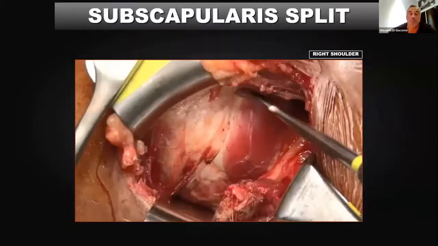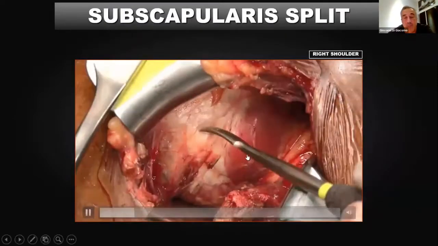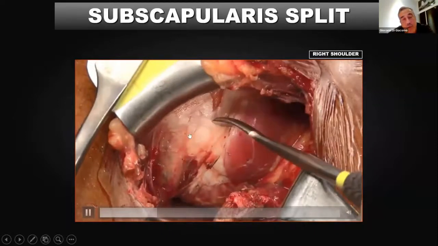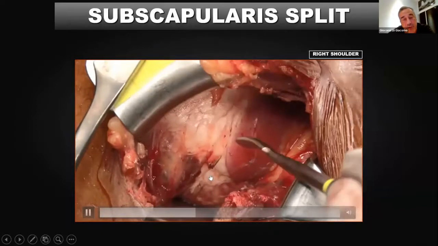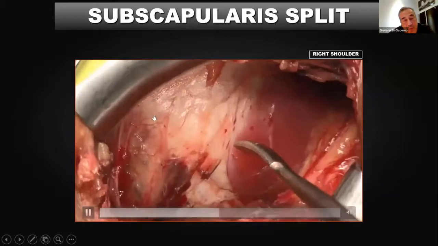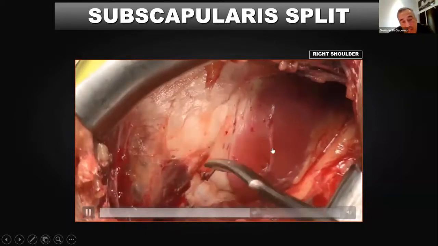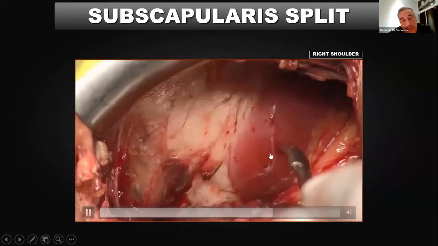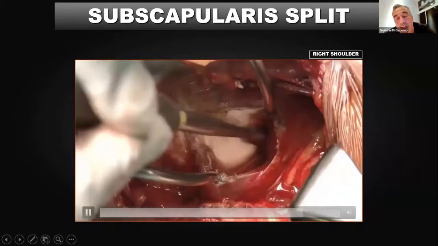This is the most important step, in the right shoulder. You can see the tendon here, you can see the muscular subscapularis. I want to make a split, usually in the middle or between the 2/3 superior and 1/3 inferior. Keep in mind that here is the biceps. I want to make the split from lateral to medial. I want to save some tendon. I want to go through the muscles, and it is very important to have a very clean surgical field.